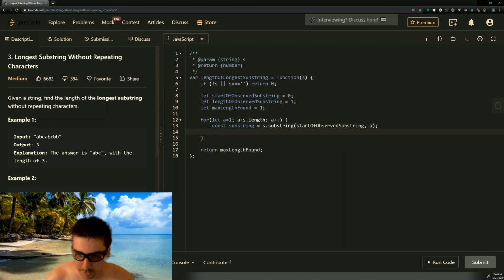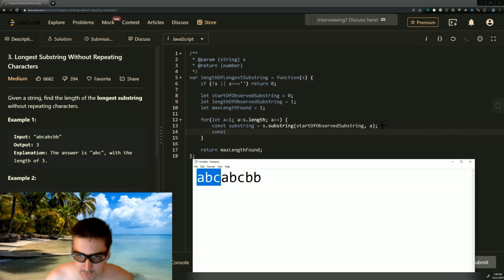So let's continue. So we have the substring, and then as I had mentioned, once we find a duplicate, we wait until we find a duplicate. So ABCA, we hit a duplicate. And then we want to find in this substring where that repeated character occurred.